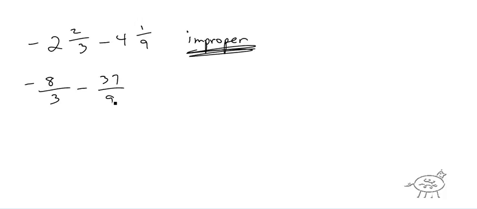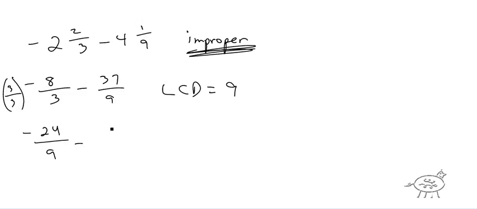Now we get our LCD, in fact, this case here, it's kind of nice. LCD is 9. Sweet. That second term's good. This one I need to multiply by 3/3. So I get negative 24/9 minus 37/9. Okay? And you remember our rule, if it's the same sign, you say 37 plus 24, which is 61. And then it's negative because the sign of the bigger number is negative. So it's negative 61/9.